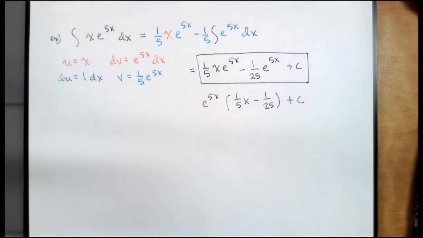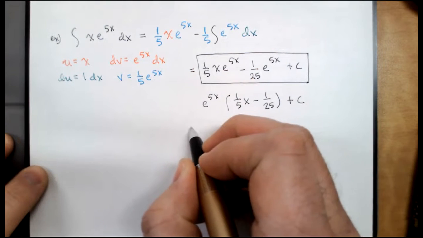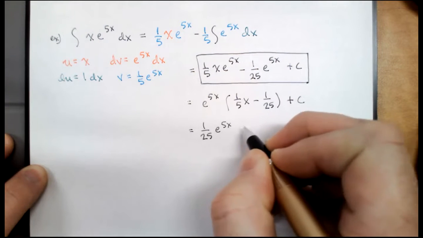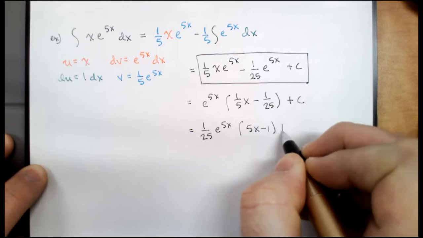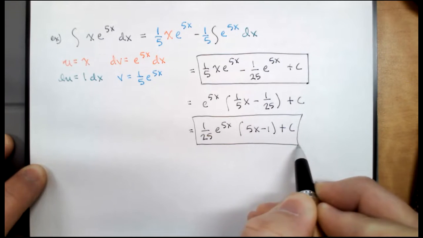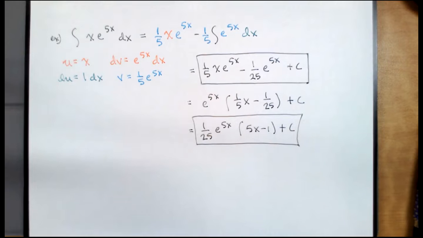Now notice I didn't put a box around this because this is most definitely not how you would see this displayed. If we're going to do this by factoring out the e to the 5x and multiply it by 1 polynomial, standard procedure would have that polynomial be written with integer coefficients. So not only would I factor out an e to the 5x, I would factor out the 1/25 as well. So you might see this function written this way.